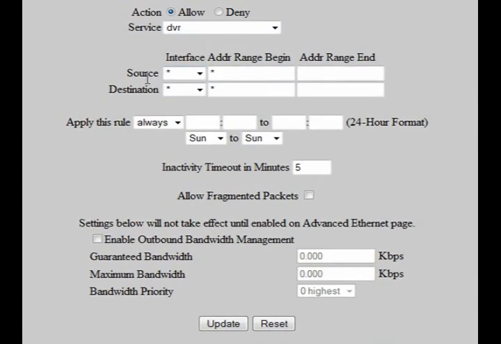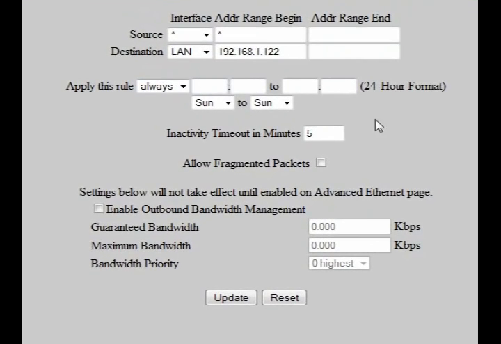The source, I'm gonna put any source. The destination should be LAN, because you're coming from WAN, wide area network, to LAN, local area network. The IP address will be the IP address of the DVR. Apply this rule always, and you just update.